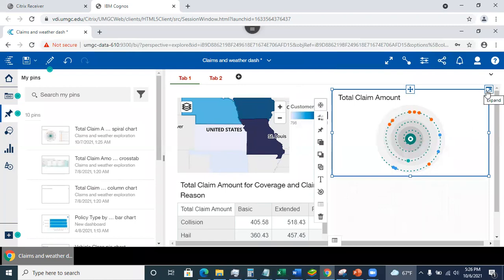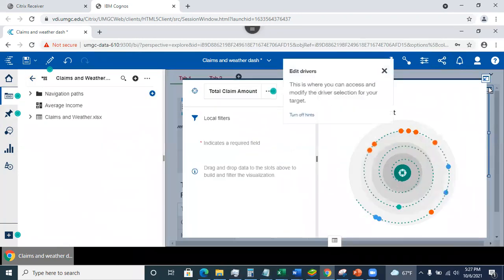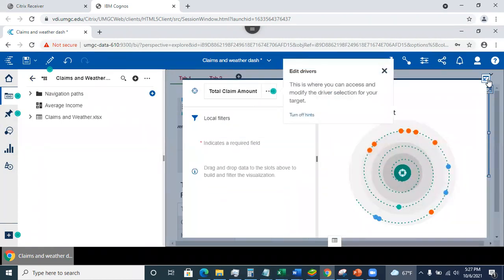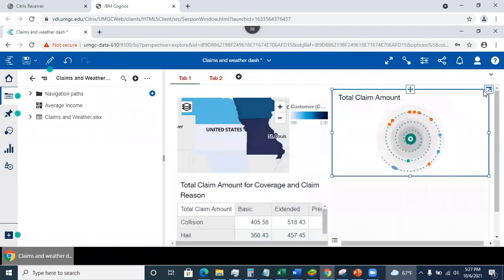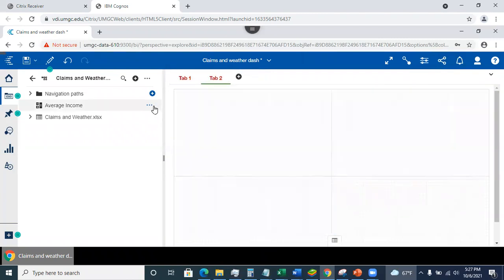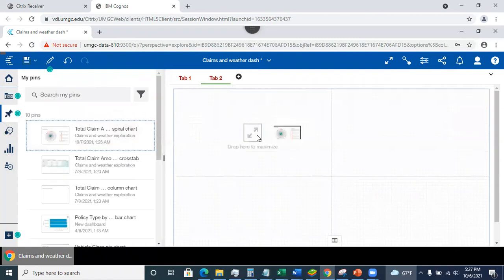Now, suppose that I did not want this to be on my first tab. I want to move it to my other tab. Well, I believe the keys should work. The cut shortcut should work the way you would normally cut in Windows. Oops, no. To move this to another tab, you would actually have to go in here and add this pin here.